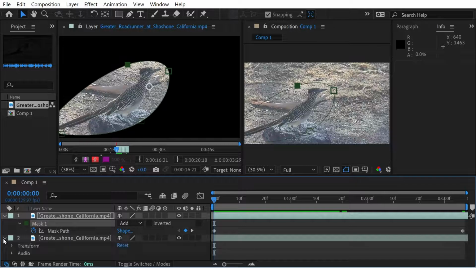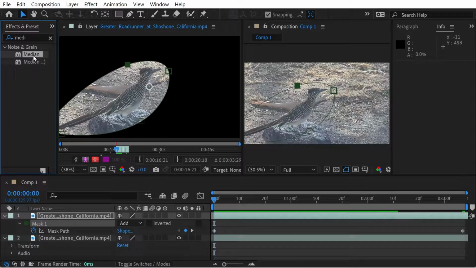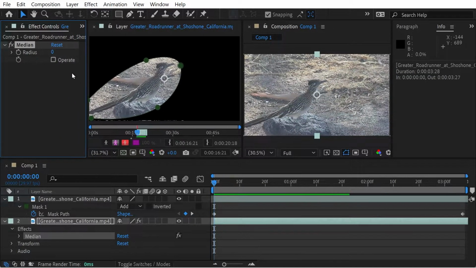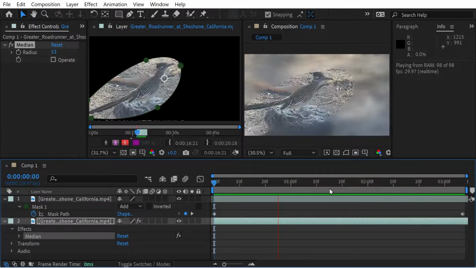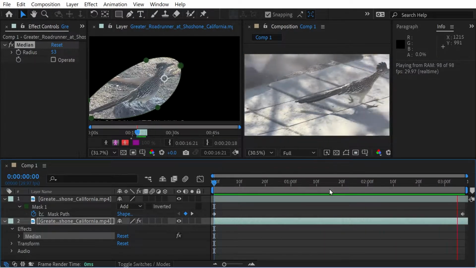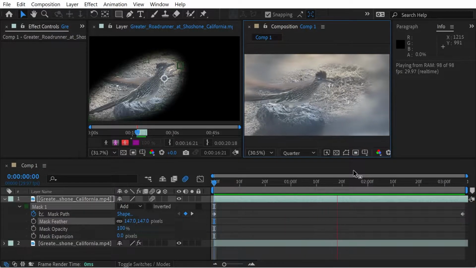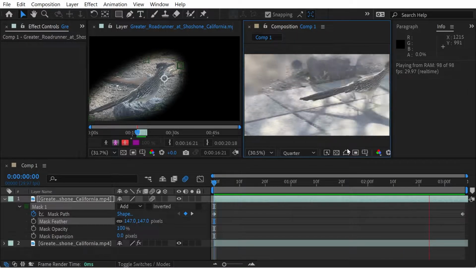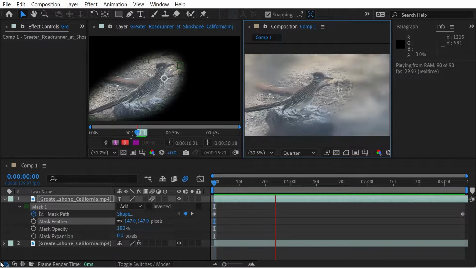If we go into the bottom layer here, what we can do is go to an effect, and you can see we've got this median effect. So I'll put this one on here. Let's take a look, see what happens when we start increasing the radius of this thing. You see, we start to blur out. So you can see that we're actually able to show the path of the Roadrunner. So you see, when you do it like that, it doesn't even look like you're using a mask. So the median effect, that's pretty cool.